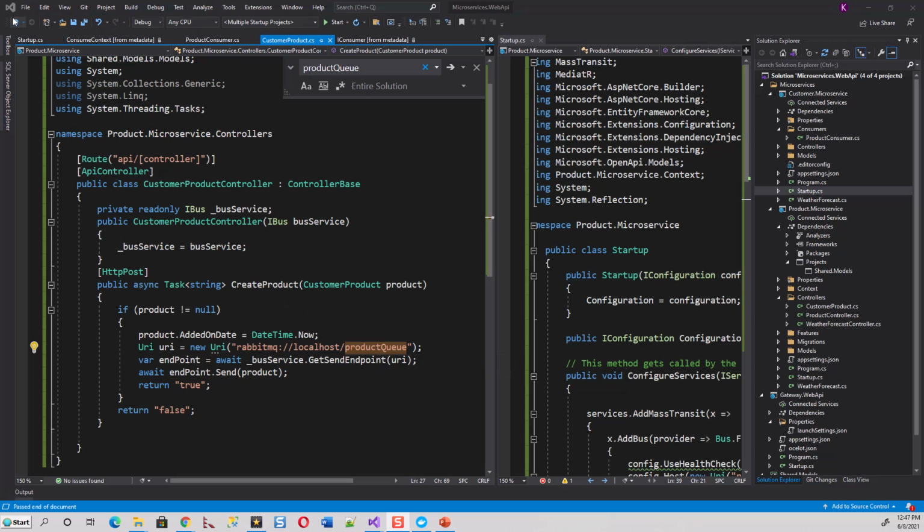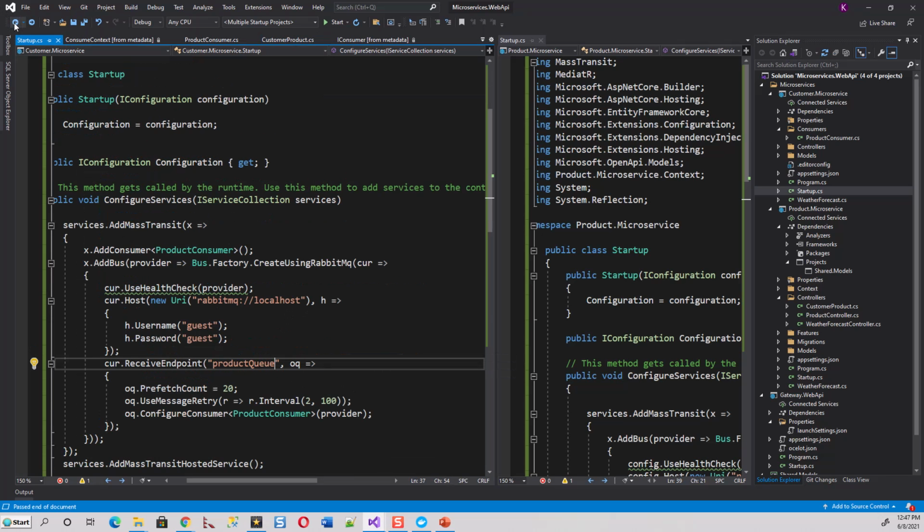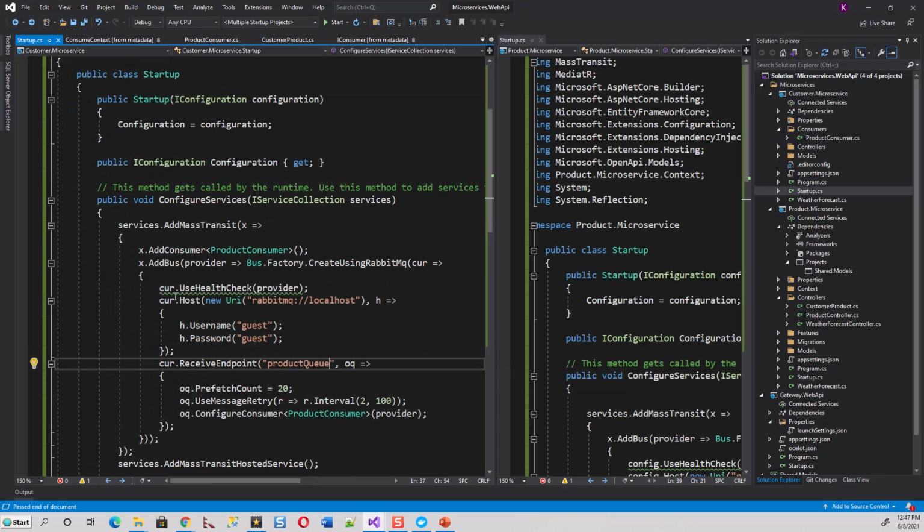So now you have an endpoint or a customer as a consumer to consume that product queue. So the receive endpoint at the receiving side is calling this ReceiveEndpoint method, and it is getting a product queue, and then these are the message retry and then ConfigureConsumer.